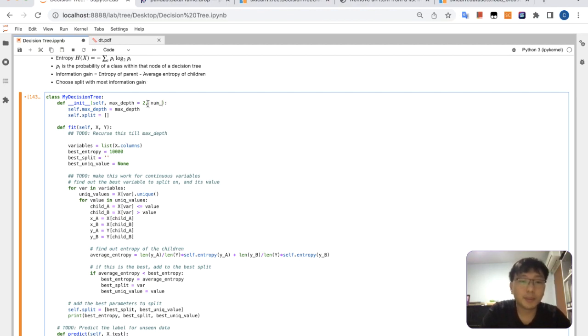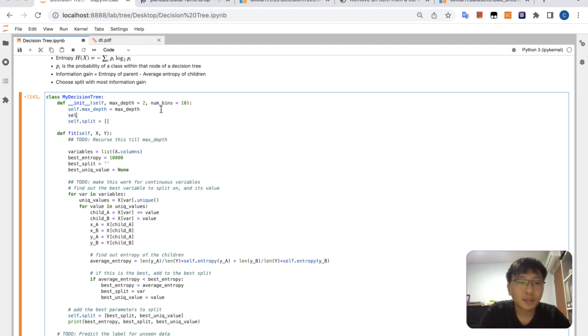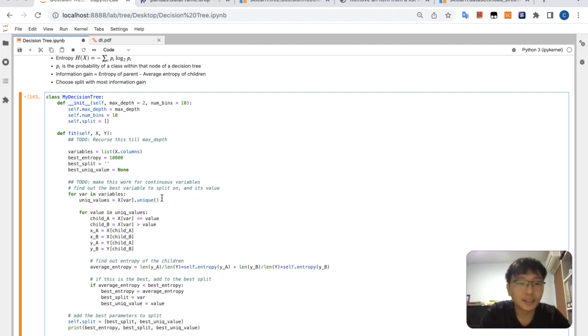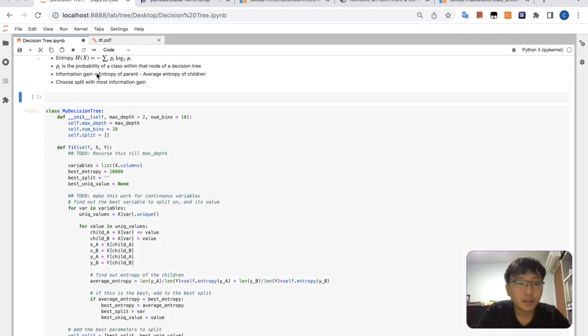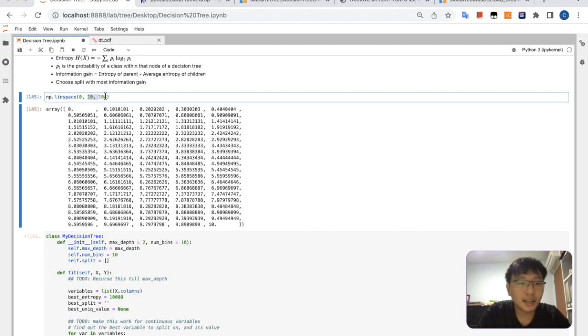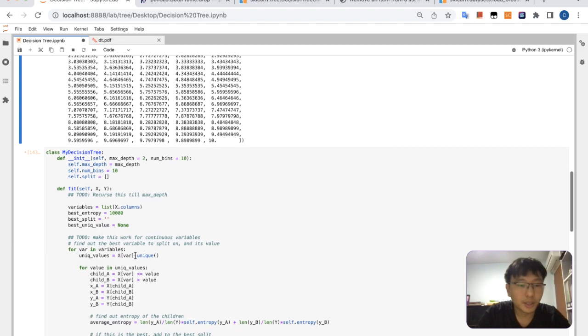But we can do something called bins. So maybe num bins. When we do bins, we just take the values here, and then we split based on the bins. So what we can do is like that. We have this thing called np.linspace. Then we can start by saying 0, 10, 100. So you split from 0 to 10 and then you split into 100 different bins. So now we have, let's say, 10 bins over here. We can do this np.linspace over here.